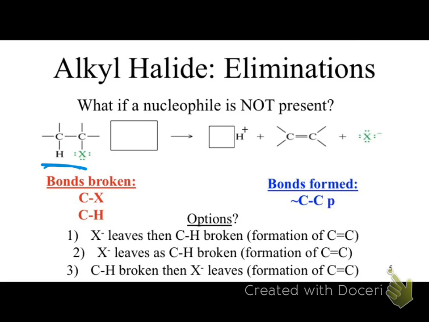Particularly if we don't give it a nucleophile. Eventually what could potentially occur is that we end up losing a hydrogen ion and the halogen, and we end up forming a double bond. The net result is that we lost HX. If we combined HX, positive and a negative, we'd end up with what kind of a charge structure? It would be neutral. Most structures that we refer to as being neutral we'll call molecules. So in the process of an elimination reaction, we're eliminating a small molecule from a larger molecule.